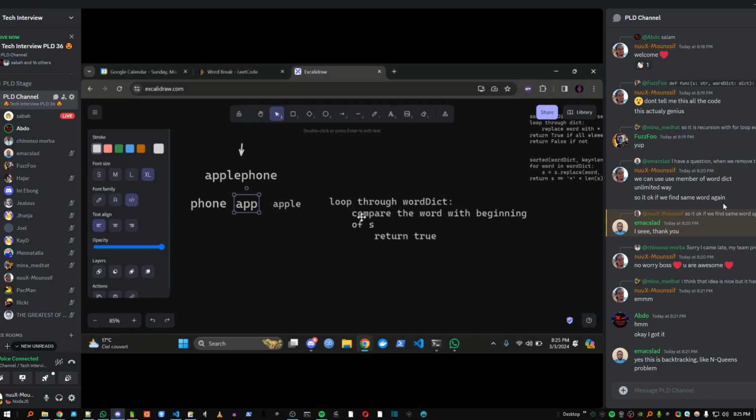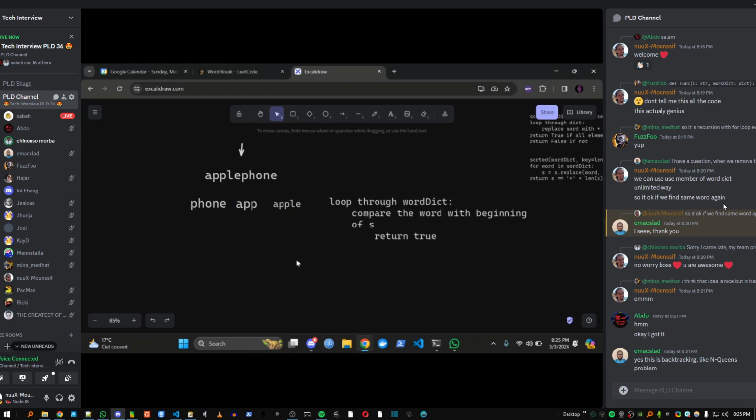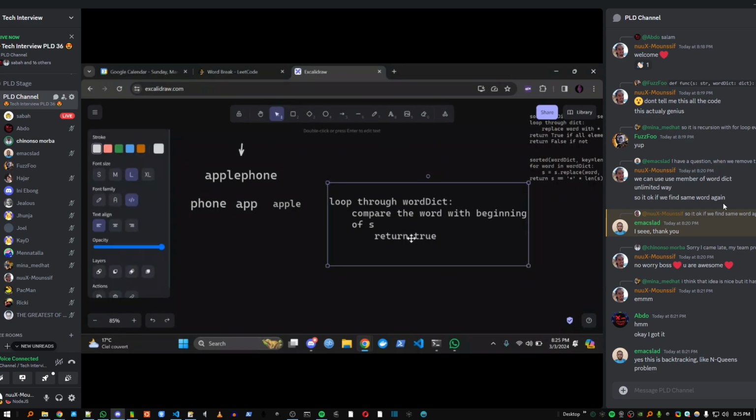Okay, so I think when you encounter, for example, Apple, then it returns true, and then you go and start again from the beginning. But if it returns false, you continue till the end. So when you get to the end of the dictionary and it still returns false, that is when you return false, like you break from the loop entirely. We return false here. At the end of the loop, if no true was given, then it's automatically false.